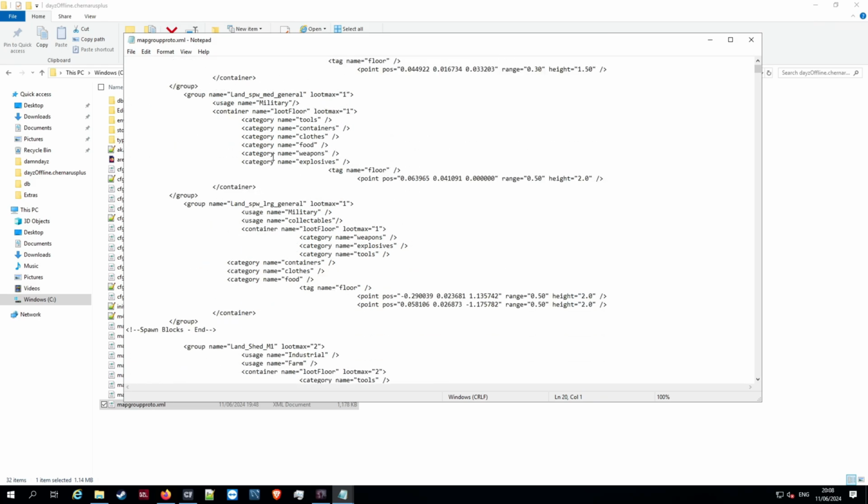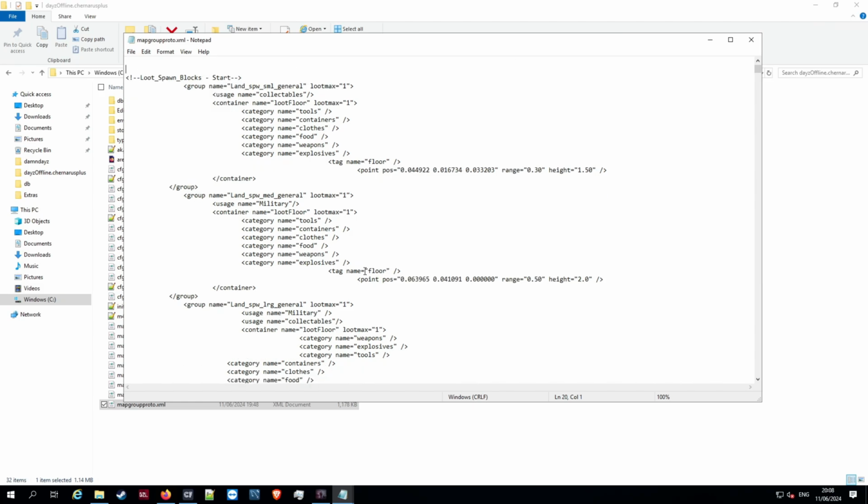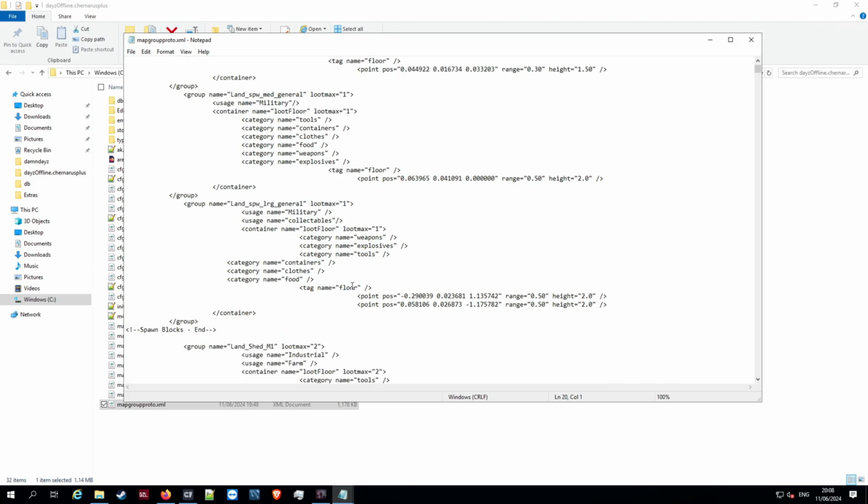Right. These are the default kind of templates that you get, which is included in the mod folder. It's got all the exact point positions or spawn positions for each item where it should spawn. Now, one mistake I made in the first video is I copied a large block, and then edited that with I think a medium close block, but I actually copied the 2 positions you get for the large block onto the medium one, and that was kind of wrong. It worked, but it was giving me the wrong position for the item to spawn at.